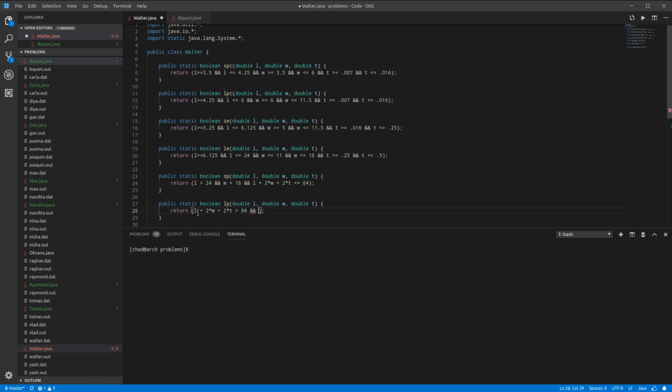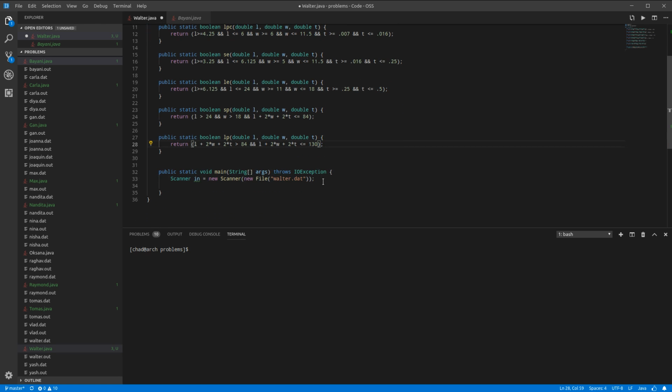And the same value must be less than or equal to 130.